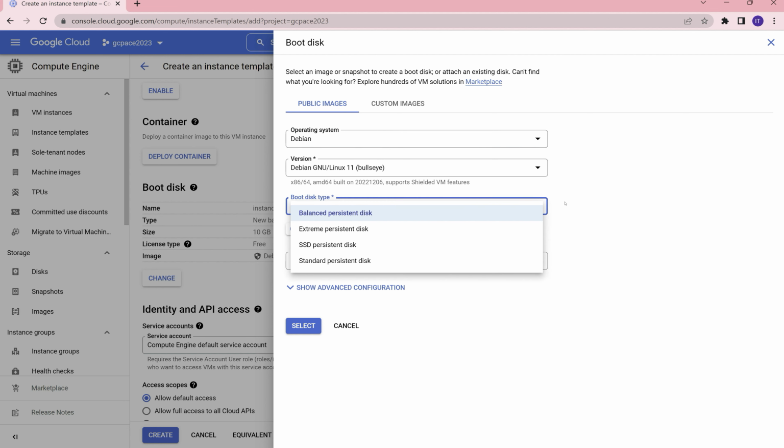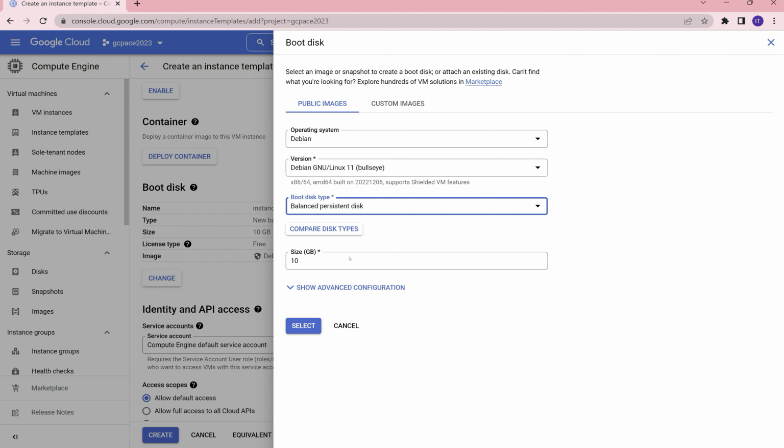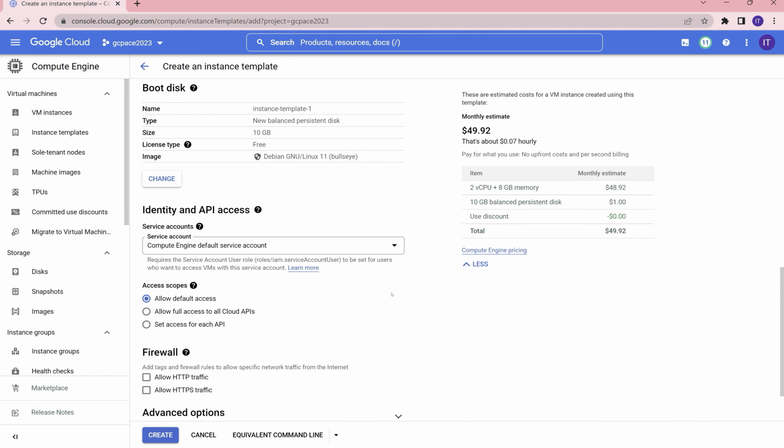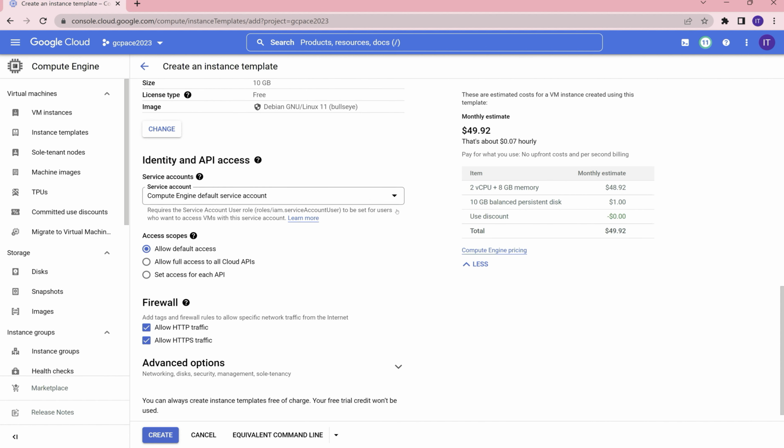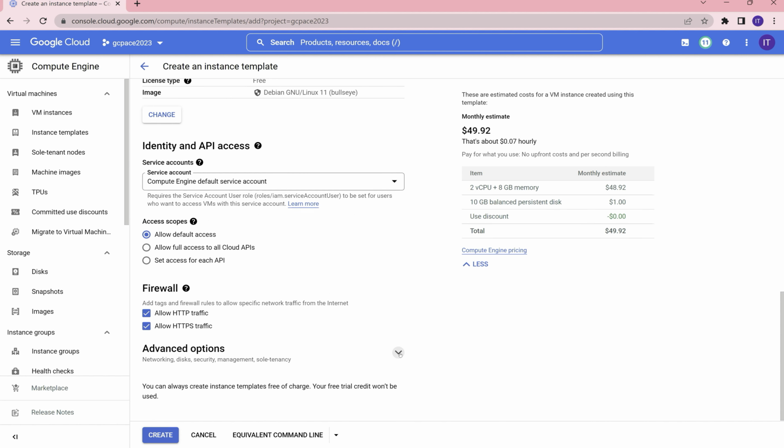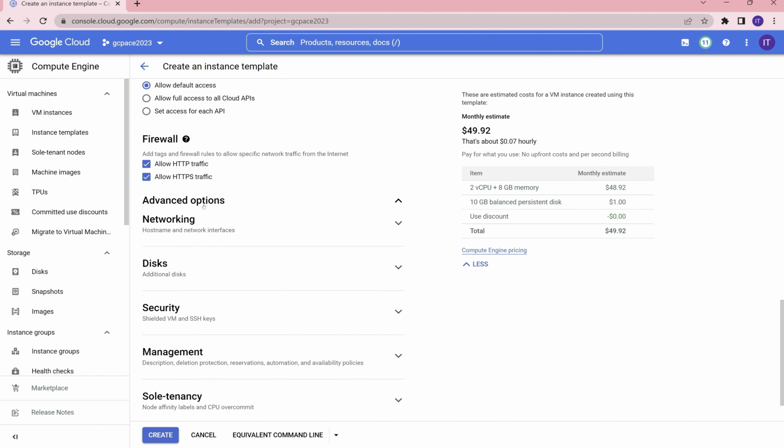And let us give it a balanced persistent disk and 10 GB of space. Select whatever is default, and I'm allowing HTTP, allowing HTTPS, and allowing default access. Service account, I'm keeping the default one. In the advanced options, same thing. These attributes will show whatever we had at creation of the virtual machine, like network, disk.